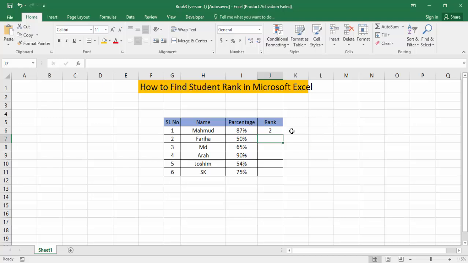That's it. Now select all the cells below. That's it. Then we can see how to find student rank in Microsoft Excel. Now try it for the rows below.